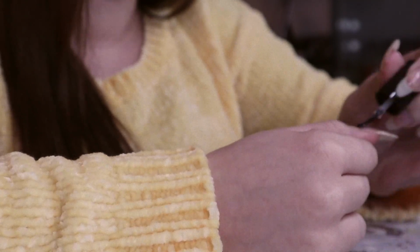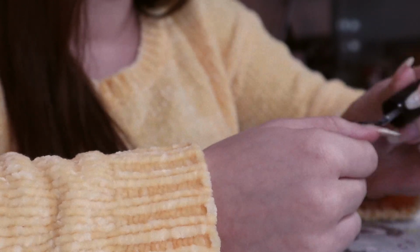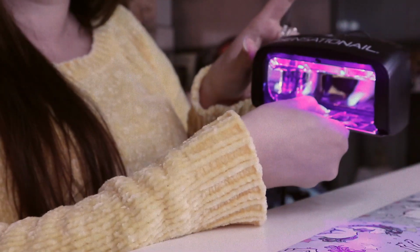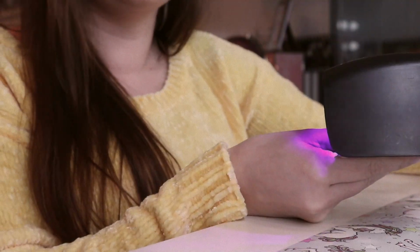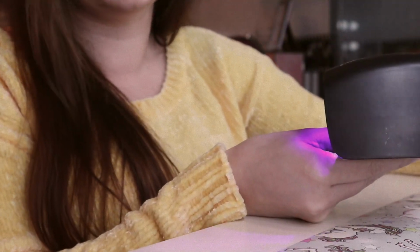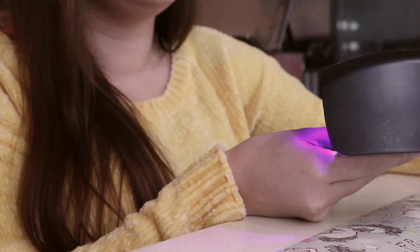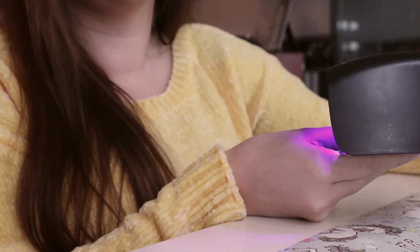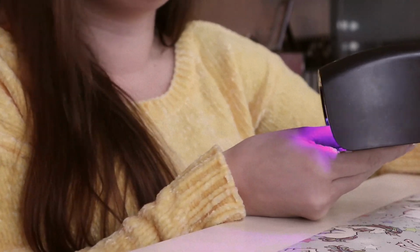So you just do one clear layer first of all. And then you literally just pop it under, you see? And you would literally just do that. I always do the thumb first before the rest of the hands. Just that way I always find it's more stable. So you let it cure for 30 seconds, and then I always let it cure for another 30 seconds just so that I know that layer is fully sealed.